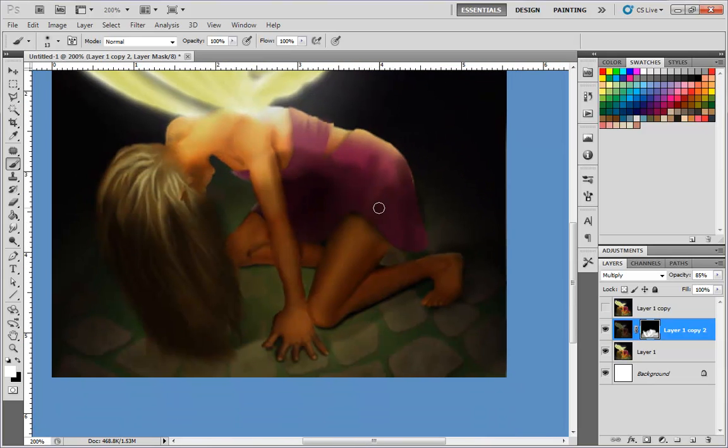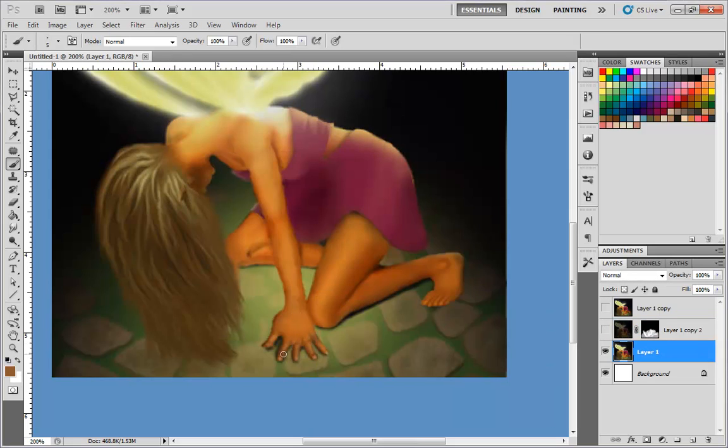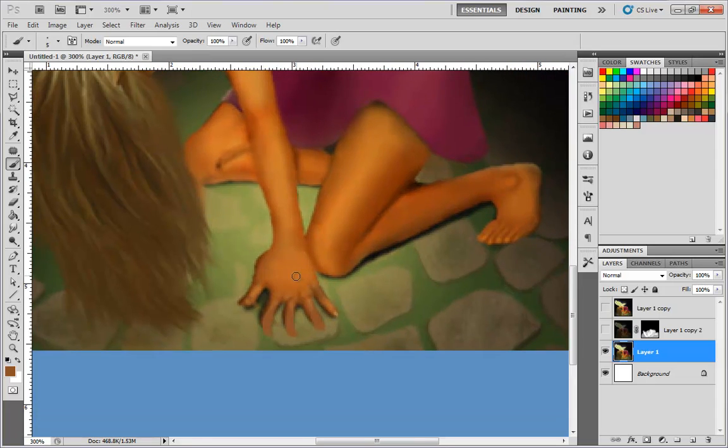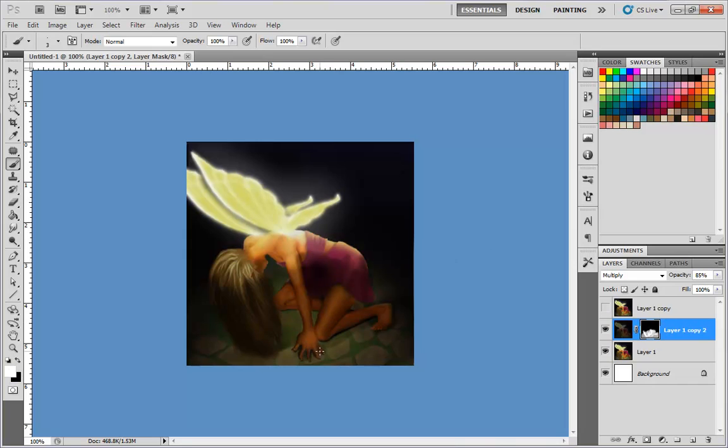And to fix the hand, I'll go ahead and get rid of this for a second. I would just slightly bring the fingers out a little bit more. Not much, just a little bit. I know they're being foreshortened, but kind of go like that. Need a smaller brush. Adding more shadow here.